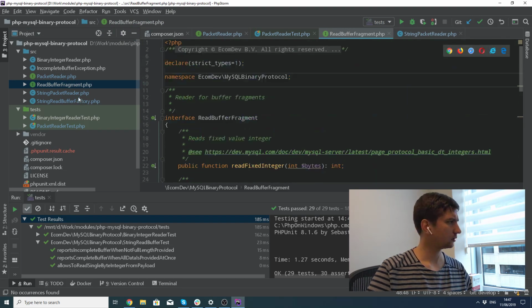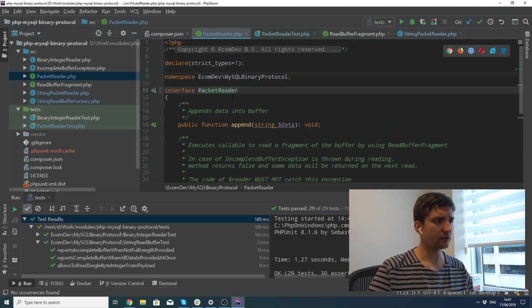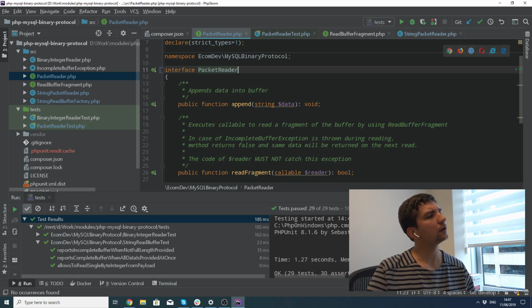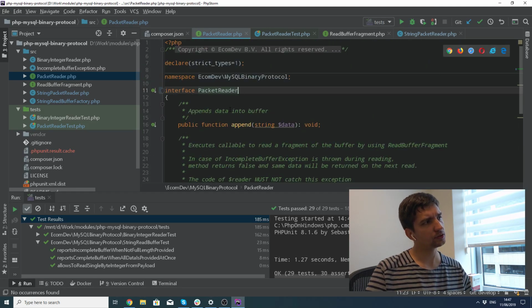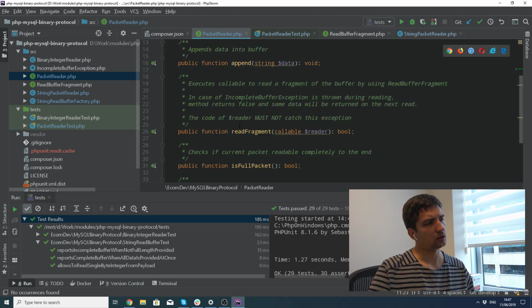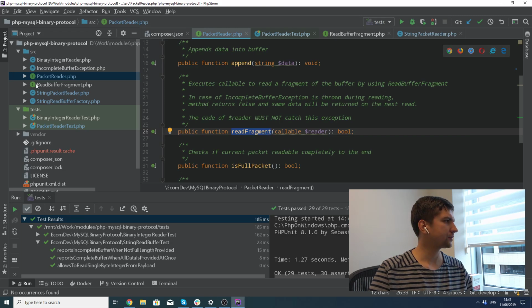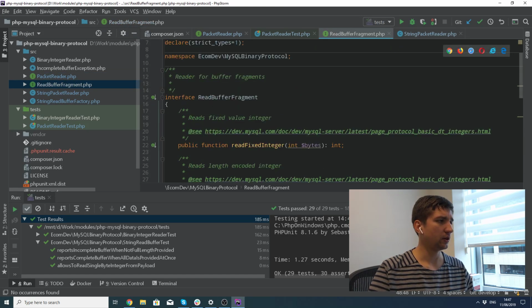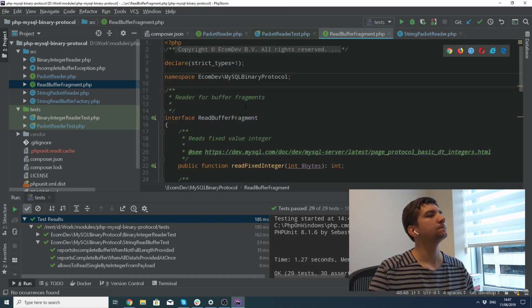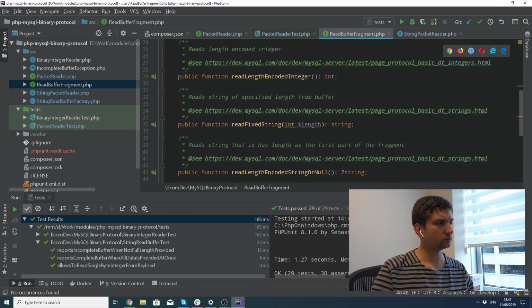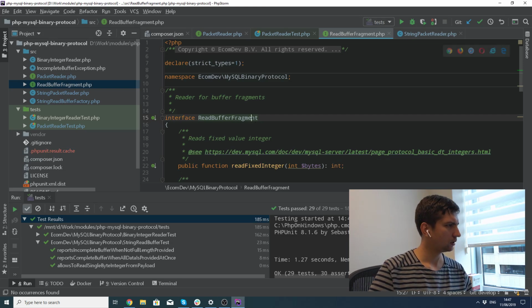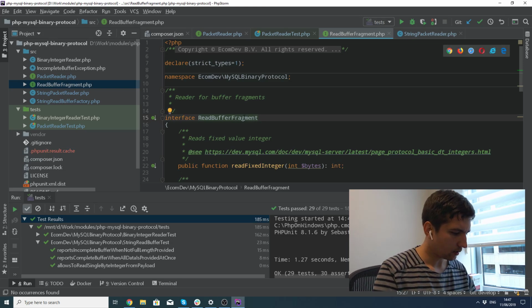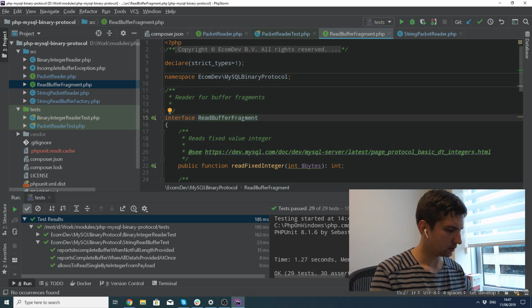And here's some kind of an abstraction of the full packet, but also I want to implement this read fragment as well. So this one is actually going to be also renamed. Let's call it as well. Why doesn't it work like this?